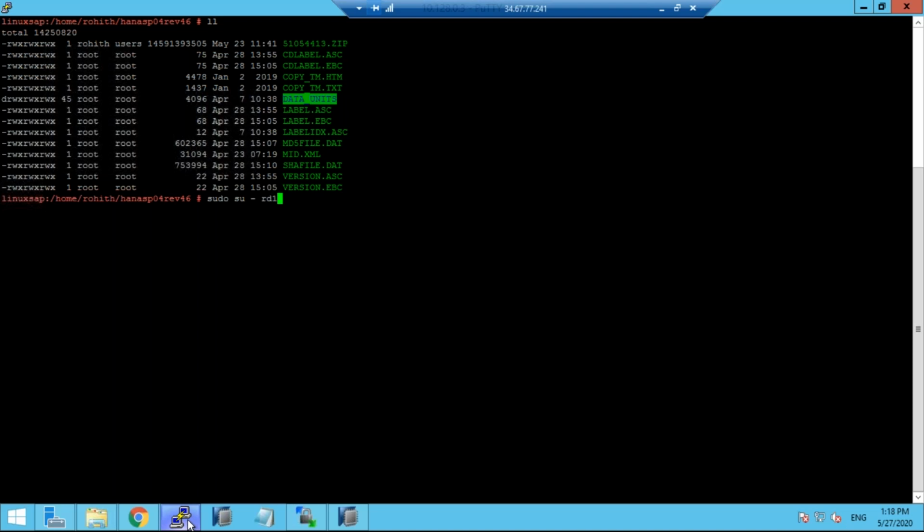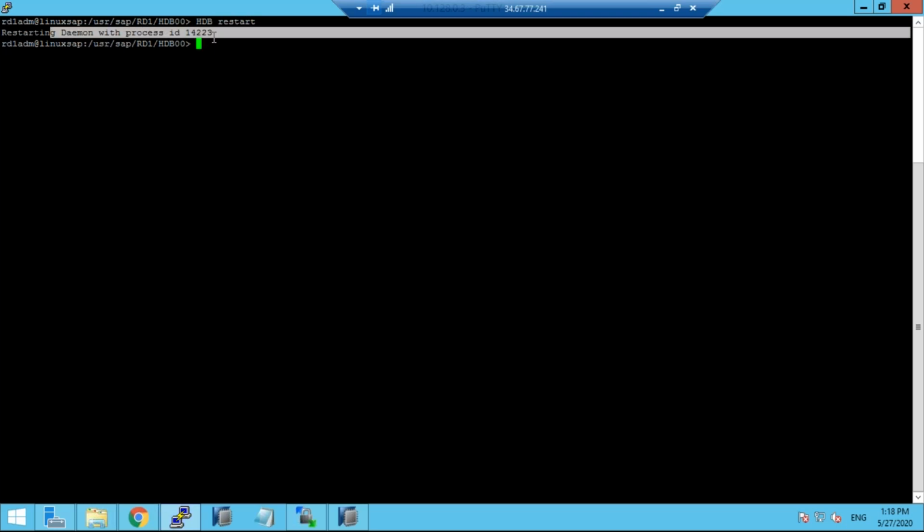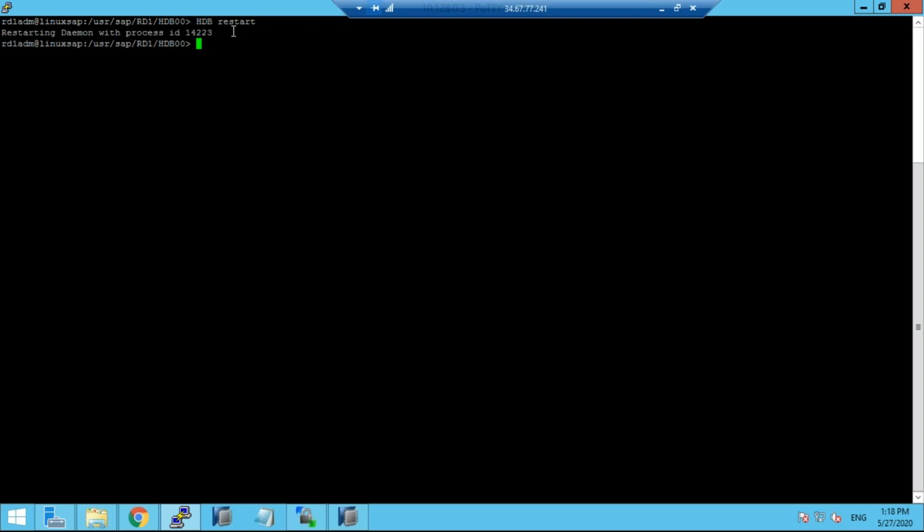First of all, connect to the HDB space. No, HDB space restart. Done. HDB restart with a capital R. Okay, wait.